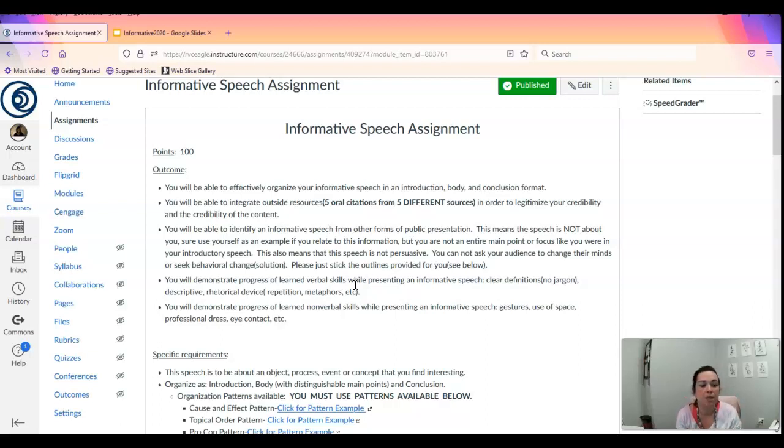What does that mean? If you are giving me a speech about Freddie Mercury, you can wear a Queen t-shirt, okay? Something that relates to the topic, but you also don't want it to be distracting, make sure that you are professional dress, okay? Business casual. Nonverbals also has to do with eye contact, okay?